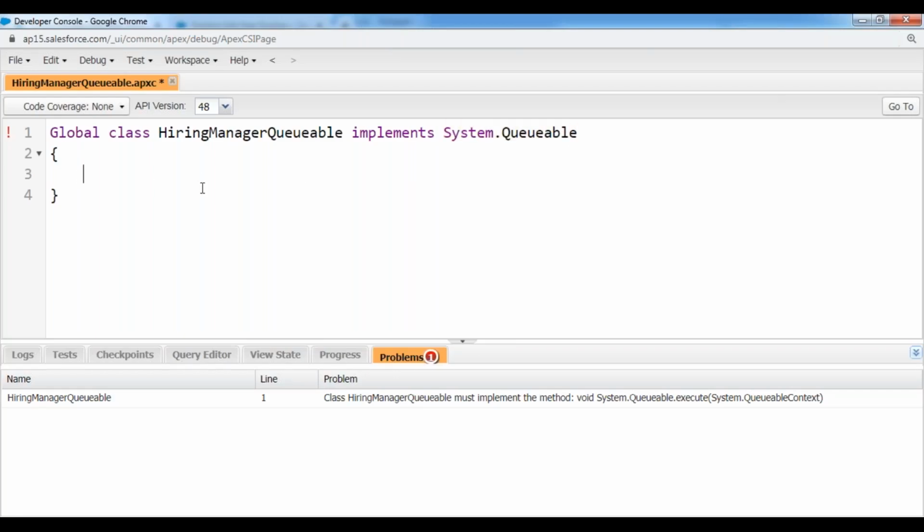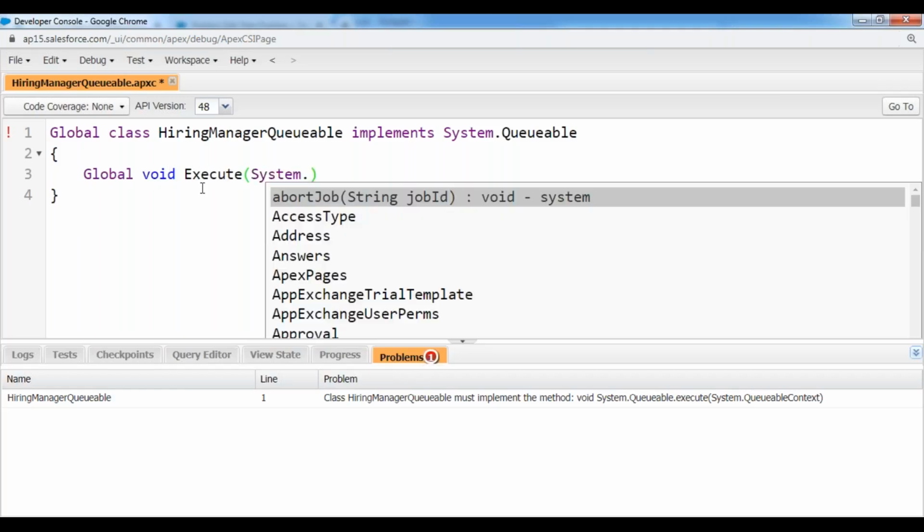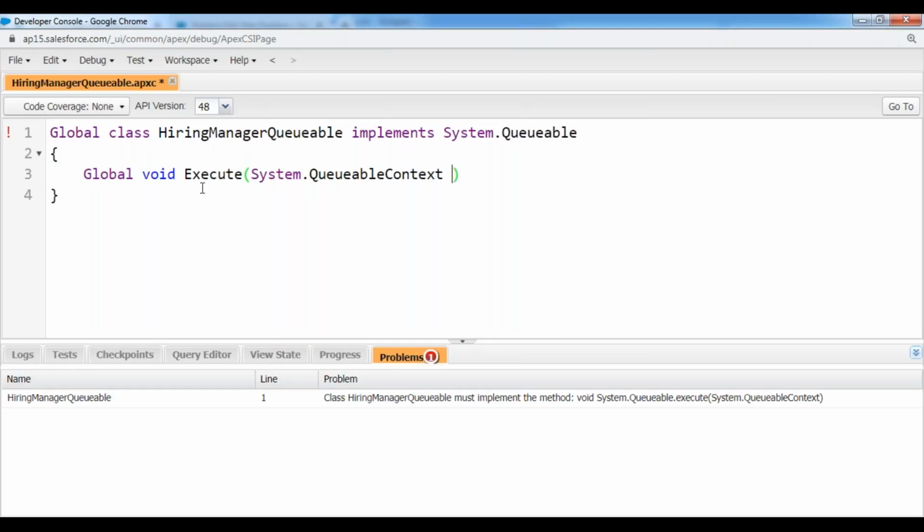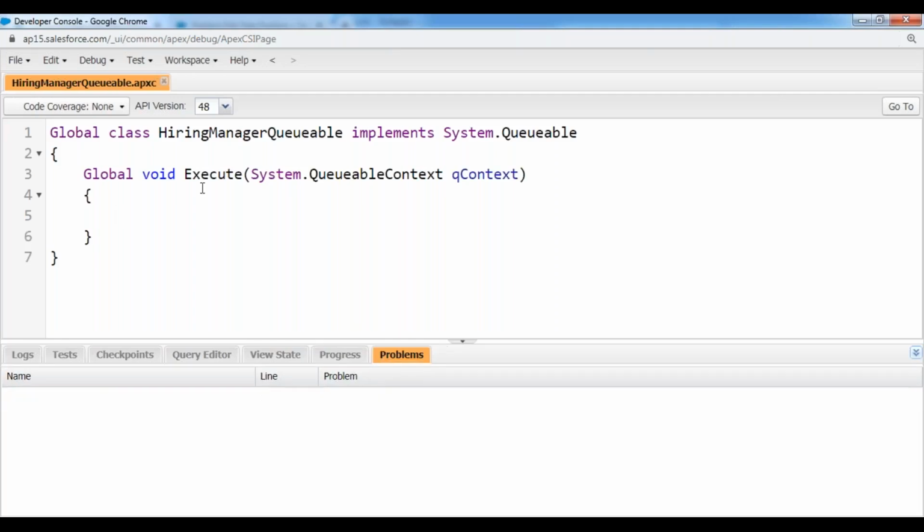Now in this case, we need to provide the implementation for this interface. So we have to specify global void execute, which has a parameter called System.QueueableContext. Inside this method, we have to provide the implementation part.